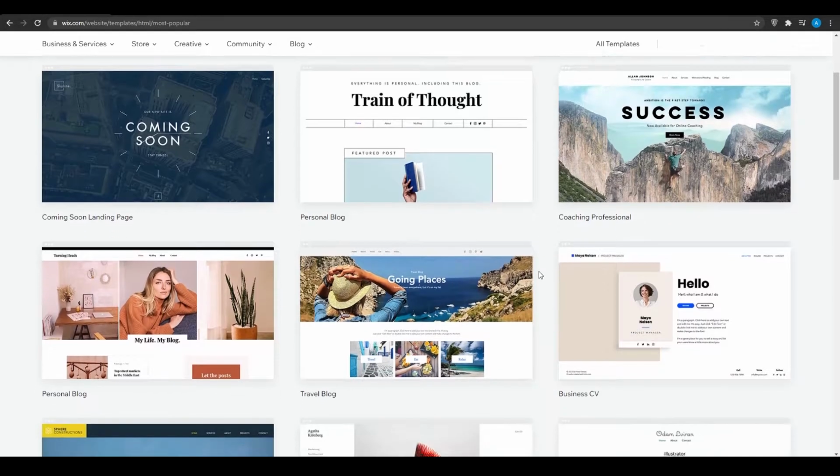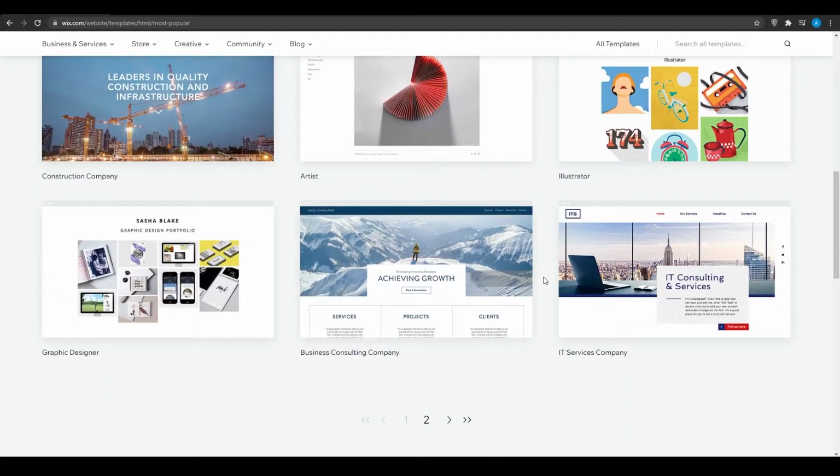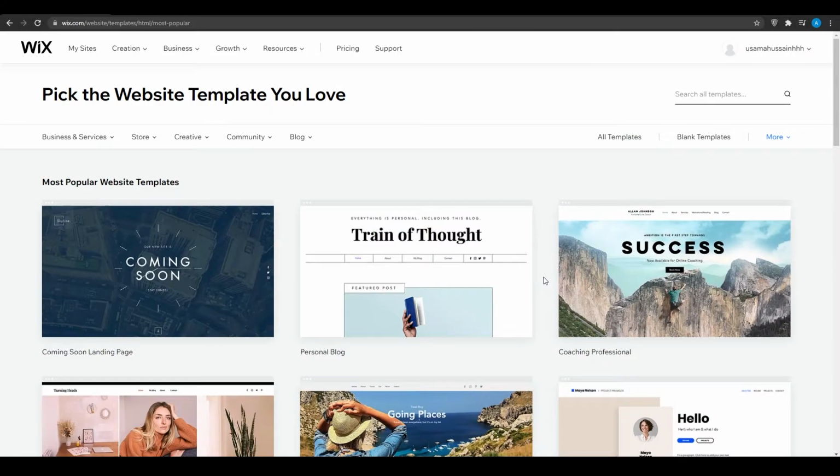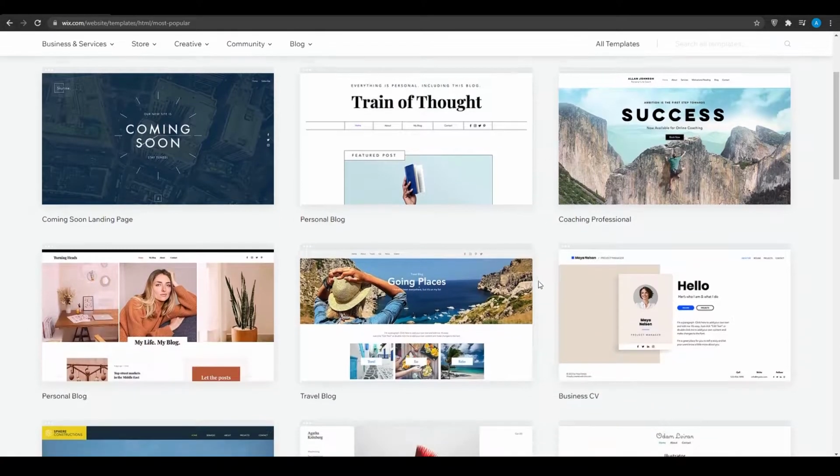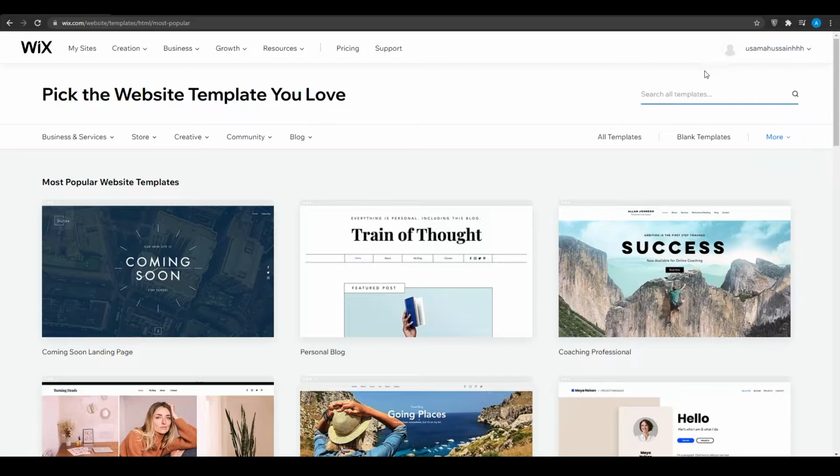Now as you can see, we have all these amazing templates right in front of us. Now depending upon which type of site you are creating, we can choose whichever one you want. So let's just click over here at the top right here on the search bar and search for a template that is most suitable for our own needs. So let's just assume that you have a restaurant and you're trying to make a website for it. So all you have to do is search for restaurants over here.